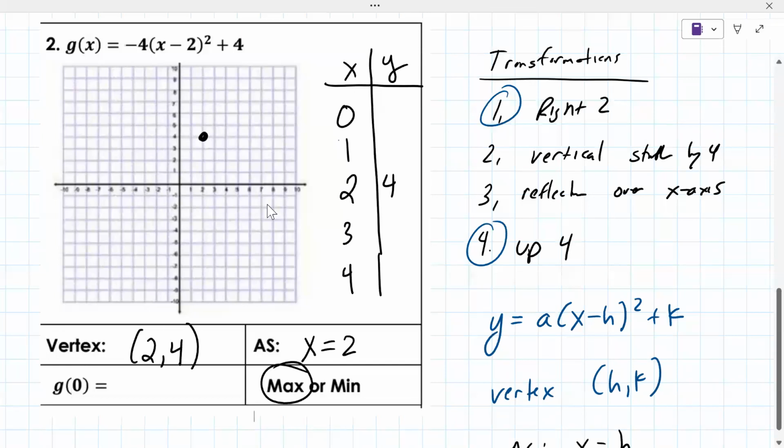All right, so G of 0, that's one of the points on our table here. That'll be the same as 4. Go ahead and give that a try. Like I said, G of 0 is the same as putting 4 in for x. So you can put 4 in if you prefer, but they'll give you the same result. But go ahead and work out these table values for me, please.